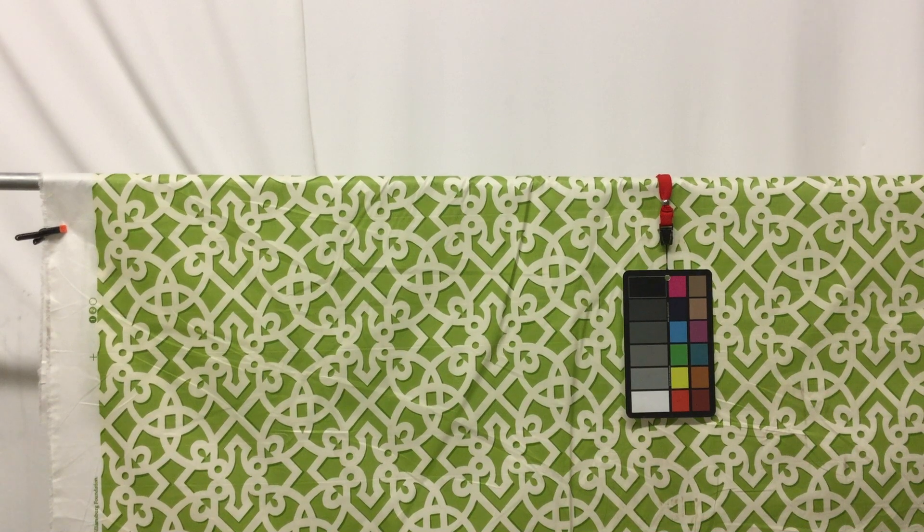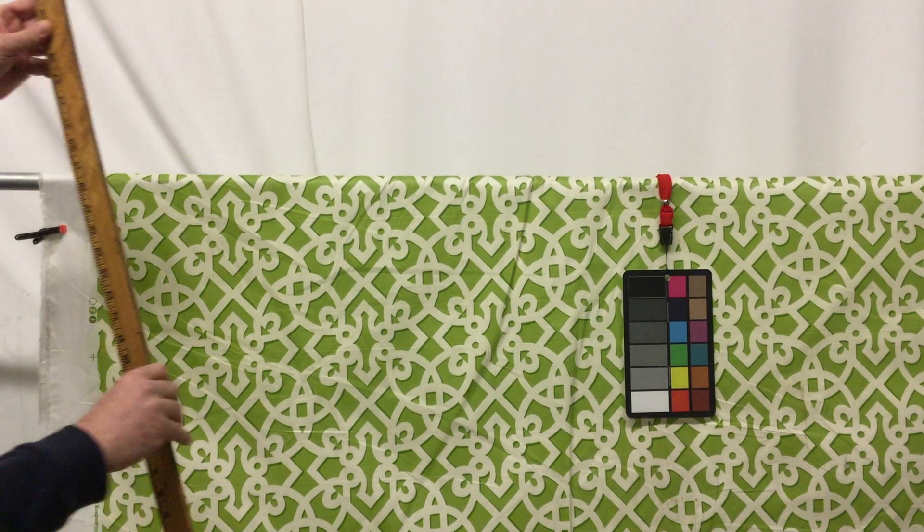When it comes time to ordering this fabric, you can get a swatch if you'd like, or you can buy it by the yard. When you're buying by the yard, keep in mind anything over three yards is going to be discounted. So if you're making draperies or doing a slipcover or something like that, that's going to be great, because slipcovers and draperies you're going to use more than three yards.